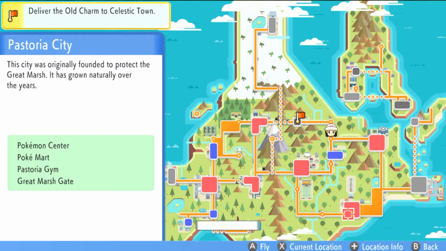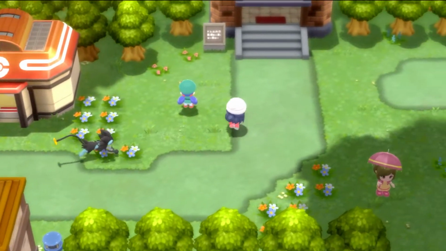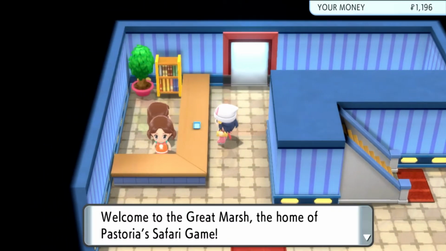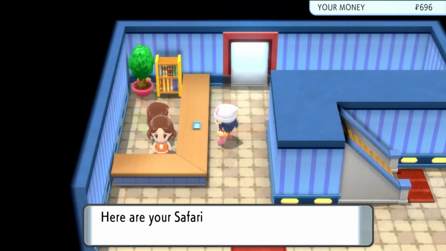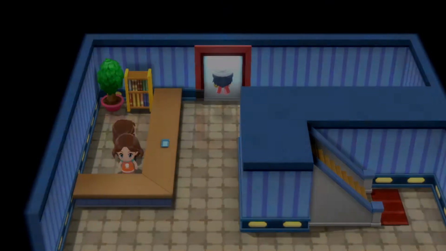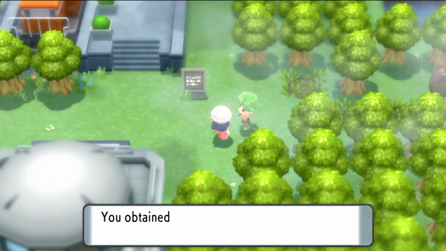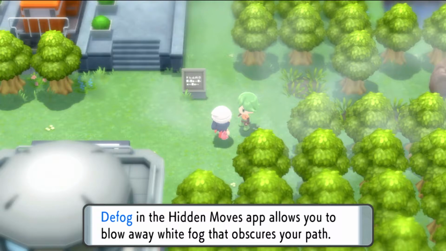Alrighty guys, so in order to get the move Defog, we're going to have to use our hidden move Fly to make our way back to Pastoria City. Don't worry though, we can simply make our way back to Celestic Town after this for a quicker route back. But what we actually end up having to do is pay 500 Safari Balls for this wild excursion here. And we literally just have to talk to this guy right here. So yeah, he gives us TM97, which is Defog. And it is a hidden move that will block the white fog out of our path.